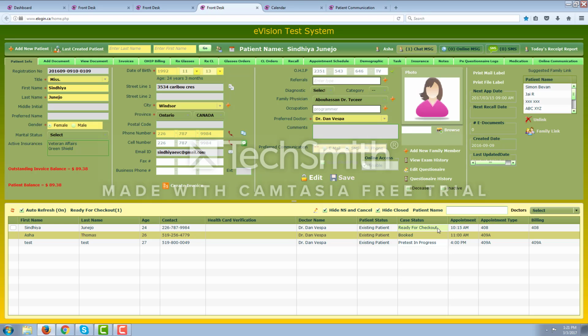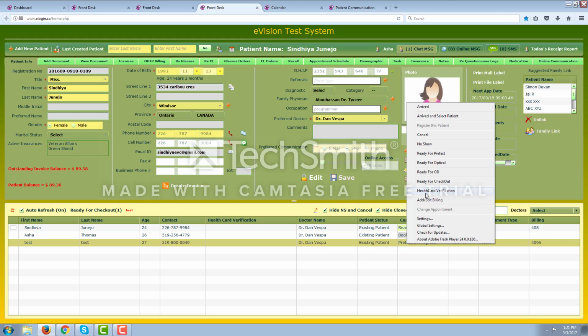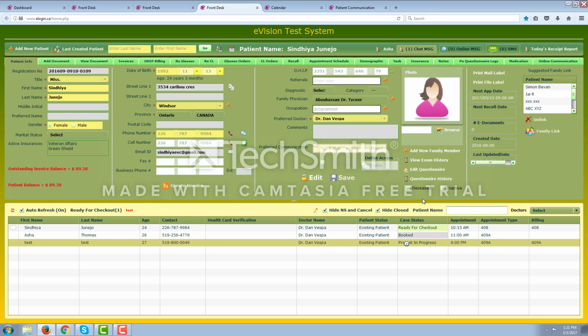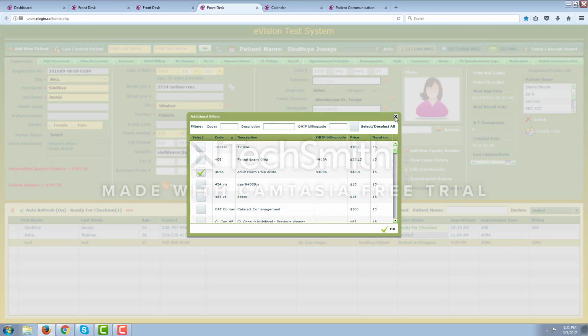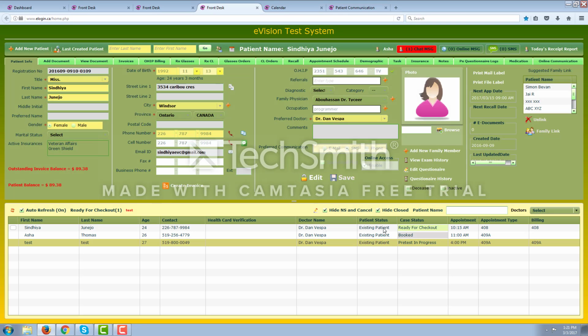And after a patient has been set to arrived, or is in the clinic, you can always go ahead and edit your billing or the appointment type for why they are in the clinic. After the arrived status, you can always add or edit billing. You can just click that button, edit it, take it out, or add new billings and stuff like that. So those are the 2-3 major changes that came about within your routing flow, or the way you would manage patients on the routing mechanism on eVisionCare.